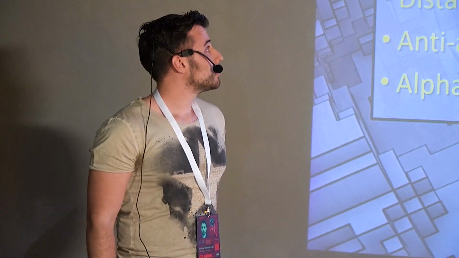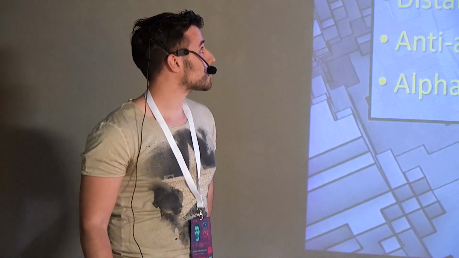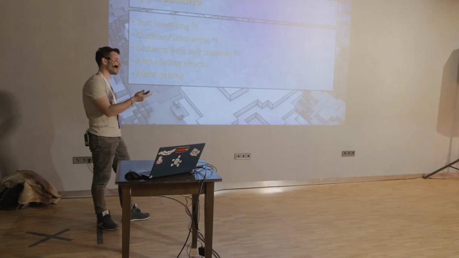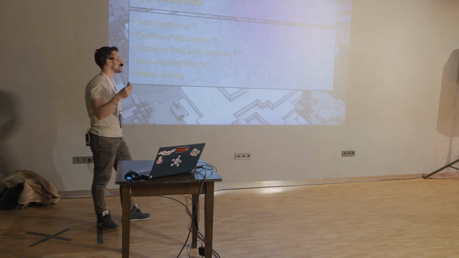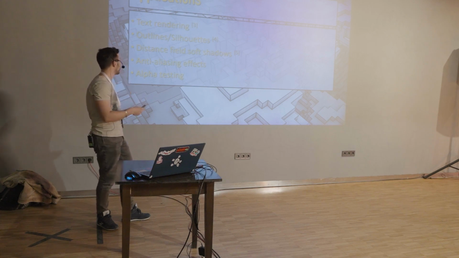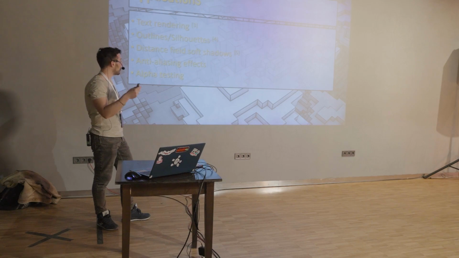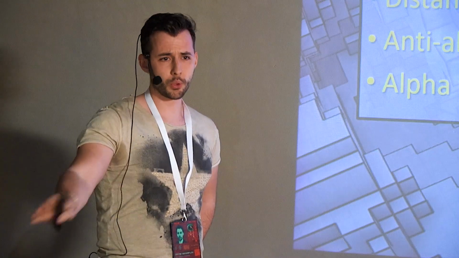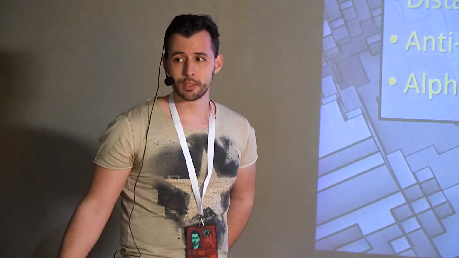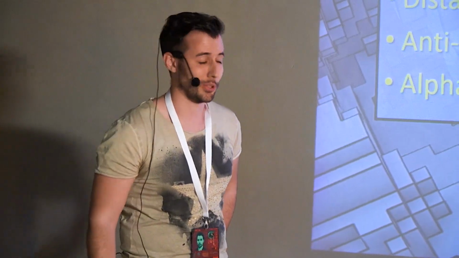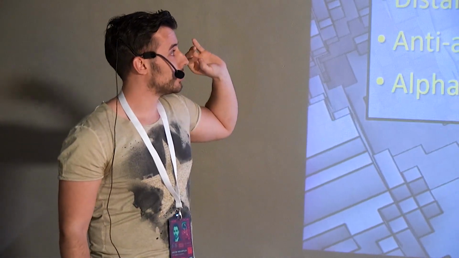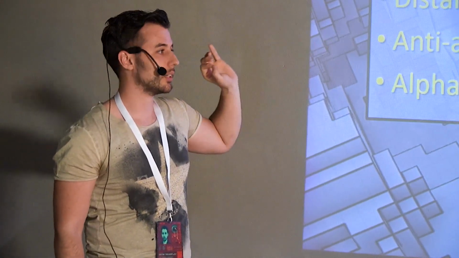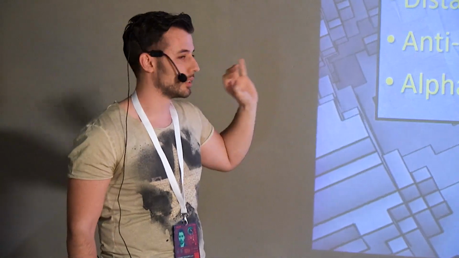So what can you use them for? Signed distance fields can be used for text rendering. There's a huge presentation by Valve who discuss how you should keep all your fonts as signed distance fields. You can do a lot of cool effects with them. You'll see that. You can do outlines of objects. If you have made a game, some designer has wanted you to put outlining of things in your game. So you can use that. The cool thing is that you can make them pretty much perfect. You can make them configurable. You can make them thick as hell.